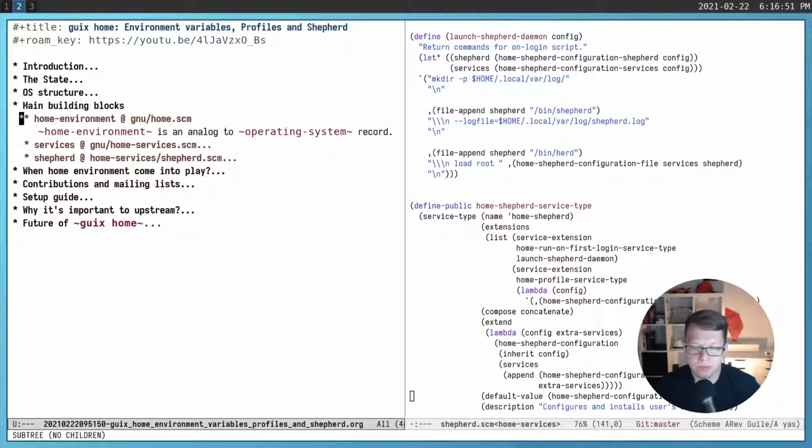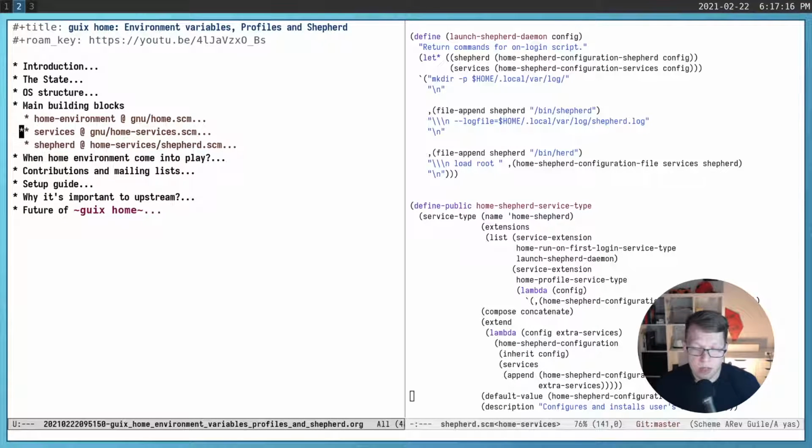and at the end the root of this graph contains something that will be evaluated by the Guix build daemon and will appear as files on the file system. After that, the reconfigure script will make the necessary symlinks. And after that, you're almost ready to go.